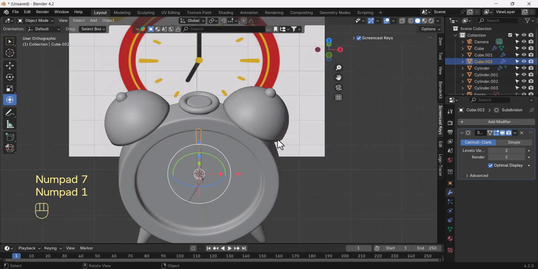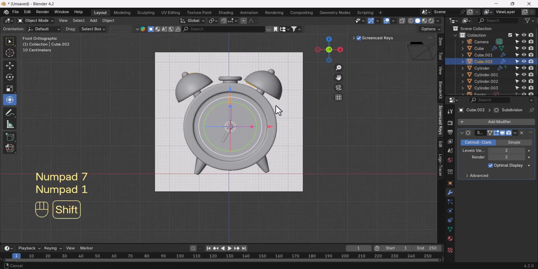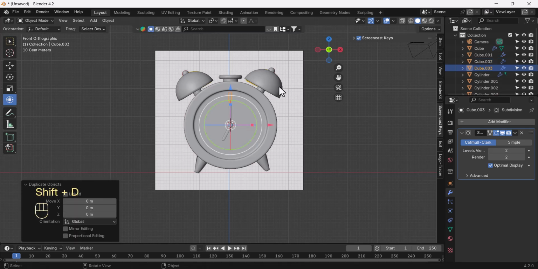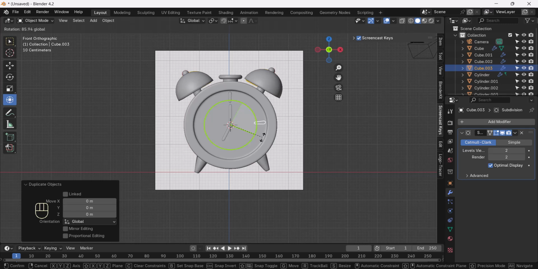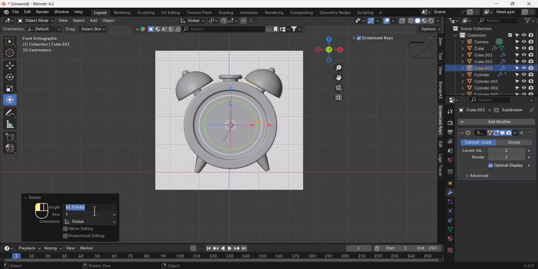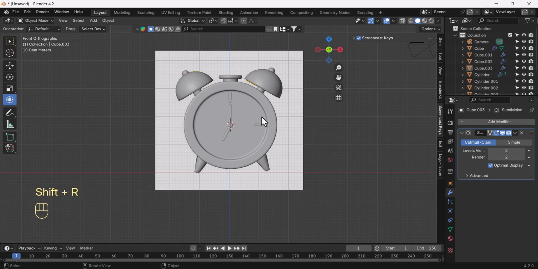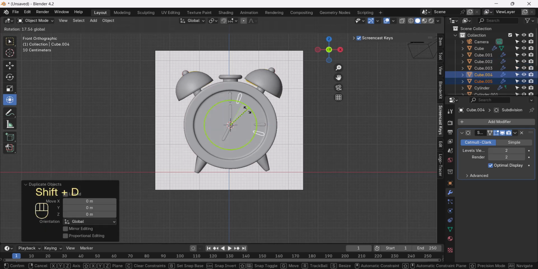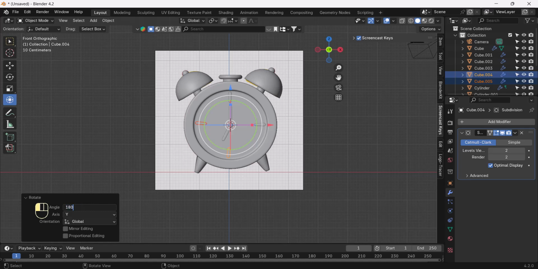Okay. And simple, we have this four one, everyone is at 90, Shift D and R to 90. And same way we are going to Shift R. Shift R is not working. Select these two, Shift D, and it has 180.